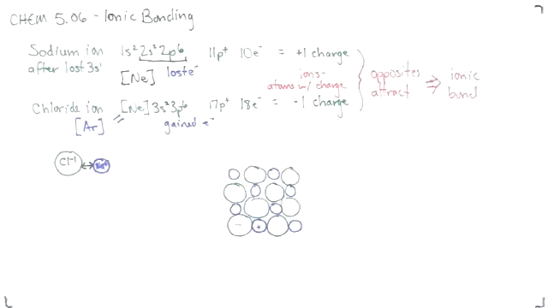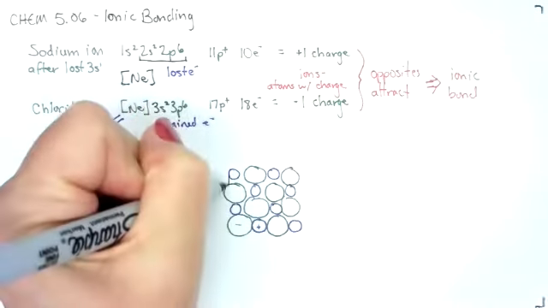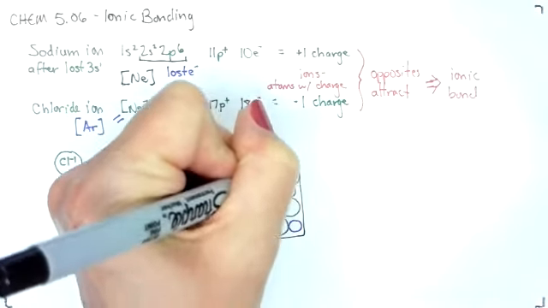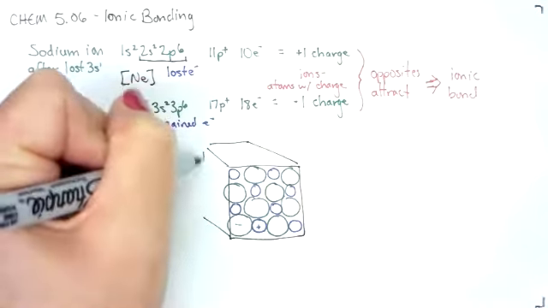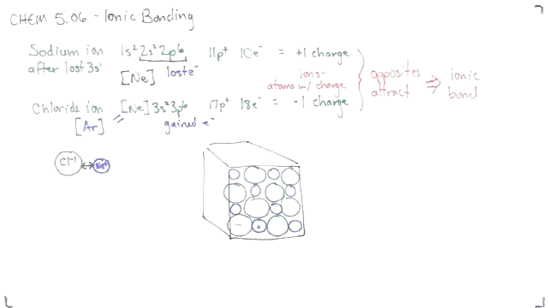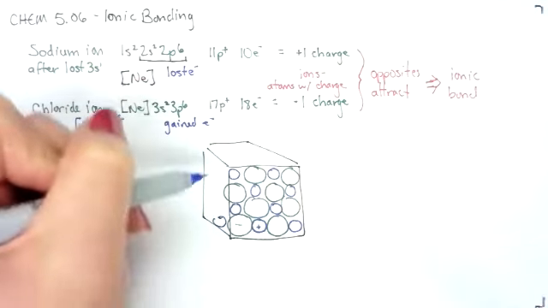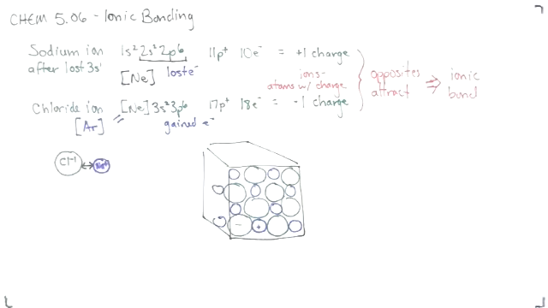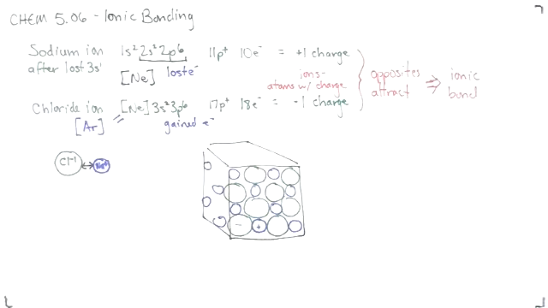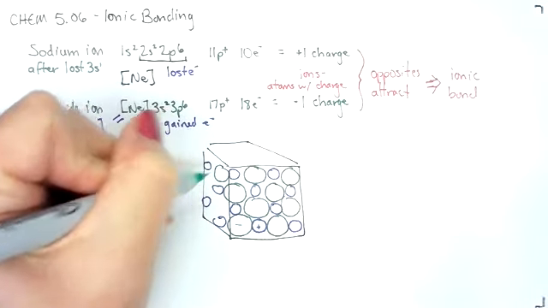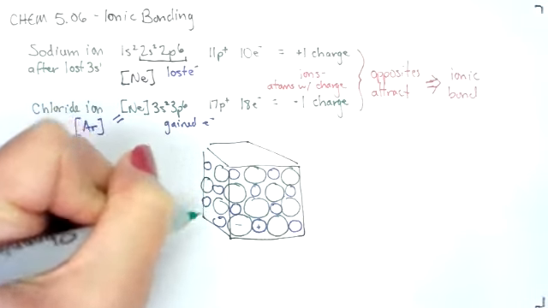And they have a repeating pattern in every ionic compound. It's a little bit different. So I'm going to go ahead and draw this, and then we could also watch it build as we go back. So we would have sodium here, sodium here, sodium, sodium, and this would be a chloride, chloride, chloride, chloride.